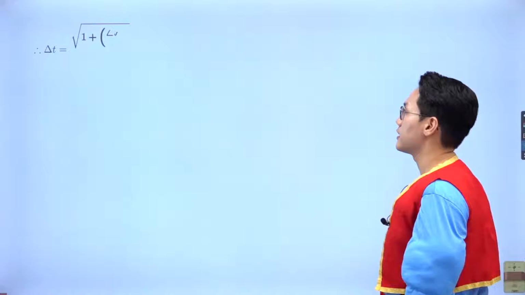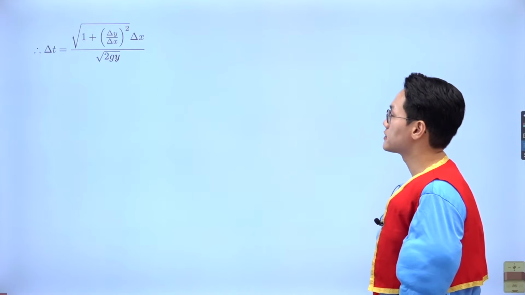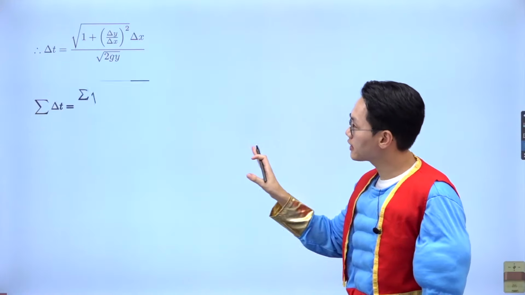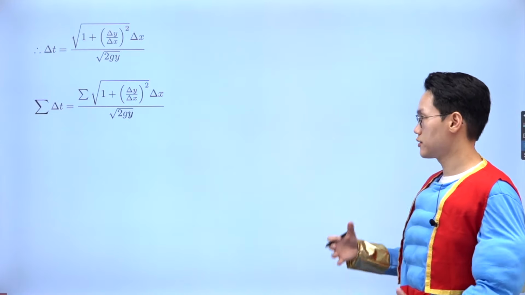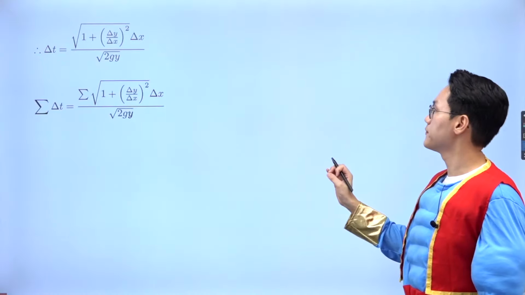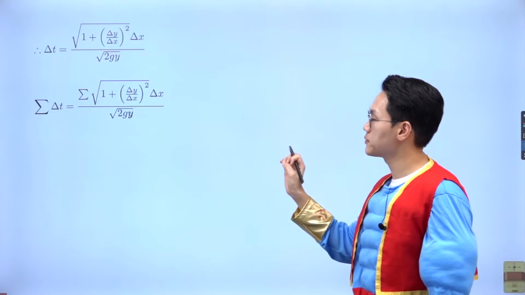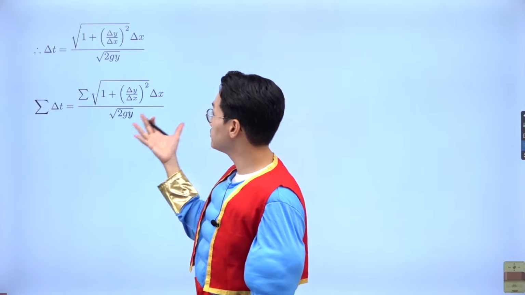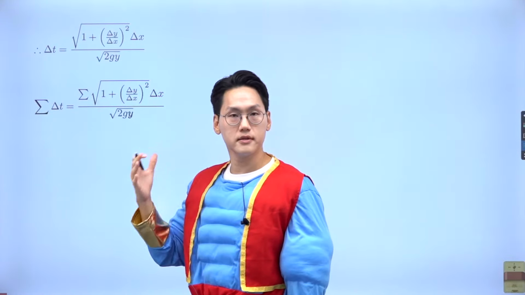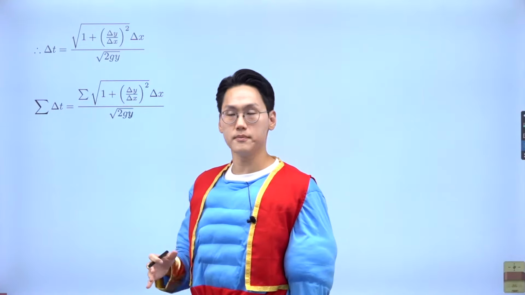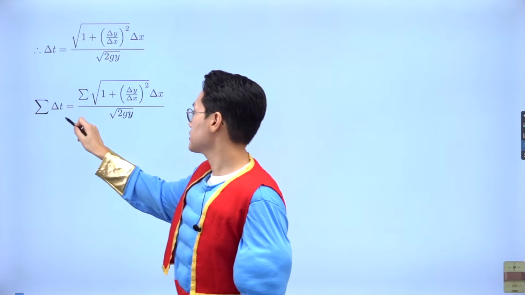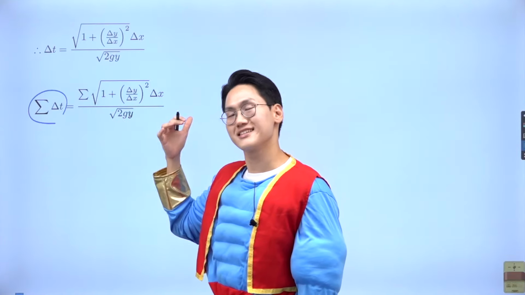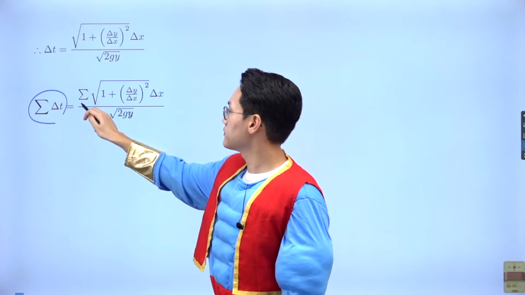If I do that, this is the expression I've got. That's the approximation of a time of delta t. Now what I'd like to do is add infinitely many, which is going to give me the total time. That's beautiful, because this was an infinitesimal shape, and now I'm doing an infinite sum, which is going to induce the integral expression using the Riemann sum. So now I'm going to have a total time, but instead of just a value, it's going to be given as an expression, as an infinite series.